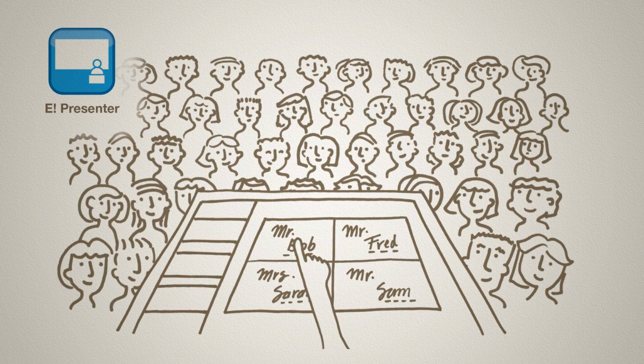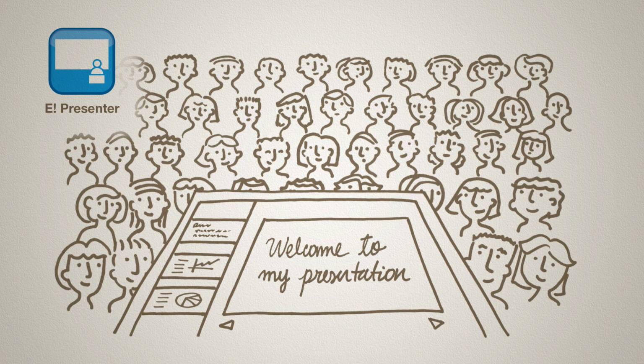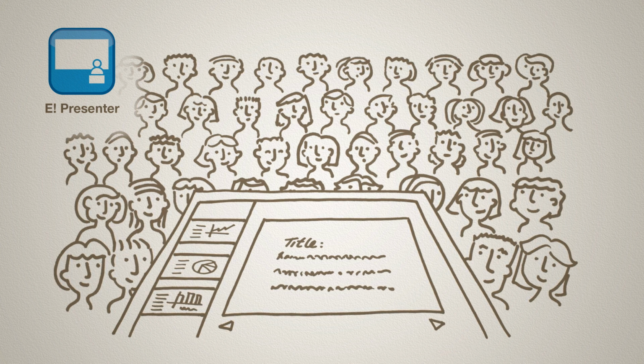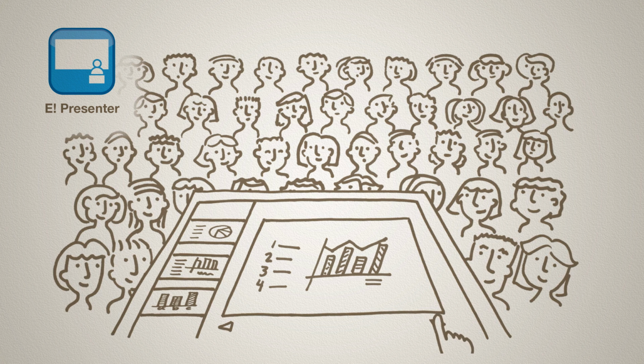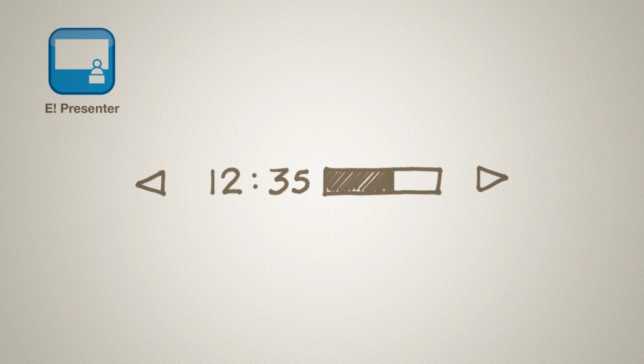As soon as Bob presses his name, his first slide appears on the touchscreen. Just a simple press gets the show started. Along with forward and back controls, he can point at something on the touchscreen, which shows up as a red dot on the projector screen behind him. He also has a helpful on-screen timer, which shows him how far he has progressed in his time slot.